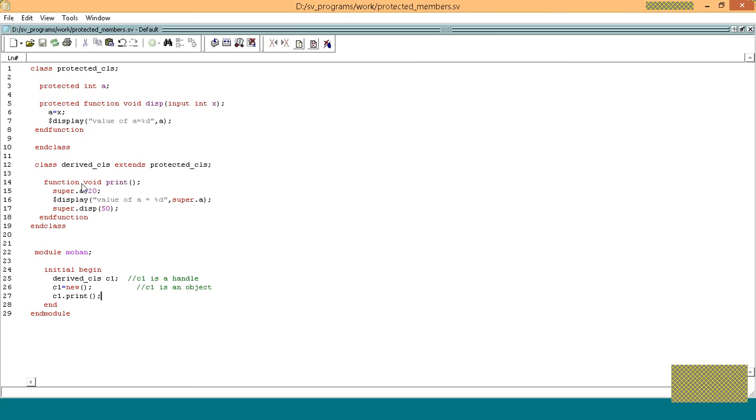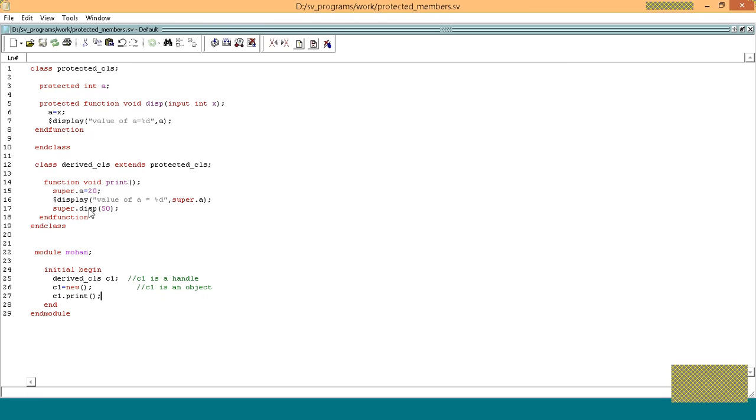Inside this class we have taken one method, that is print. That's a function whose return type is void, and inside this we are writing super.a, meaning we are accessing the parent class property and assigning 20 to it, then displaying the value of the parent class property. After that we are calling the method this of the parent class as super.this, showing that we are accessing the parent class method.